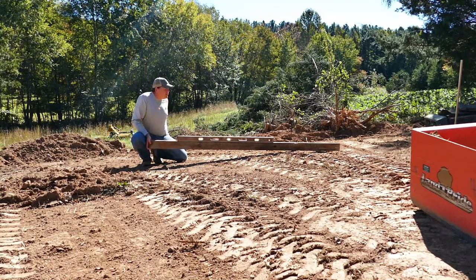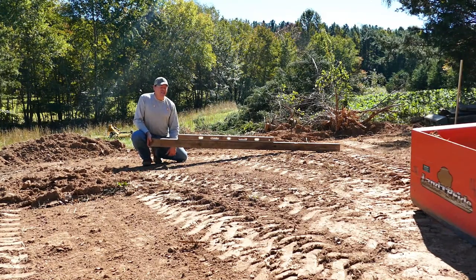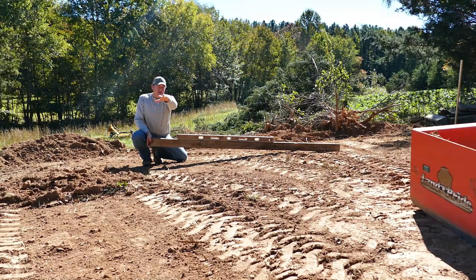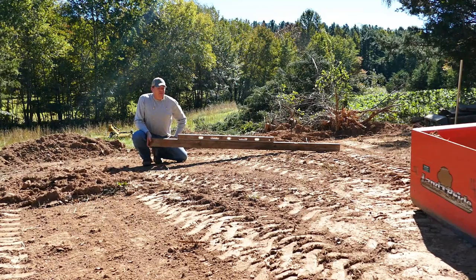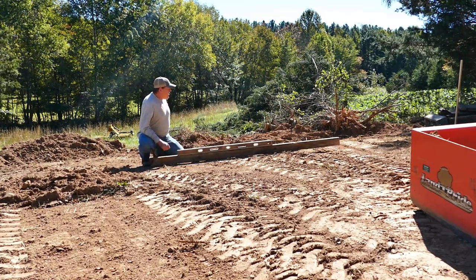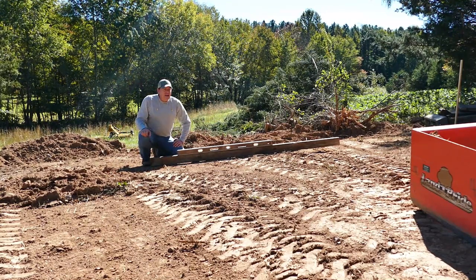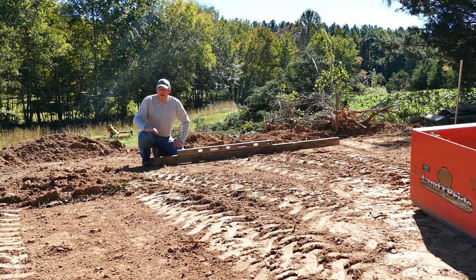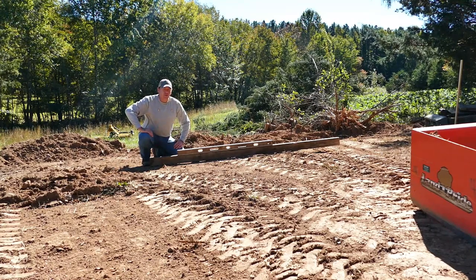It actually tails off a little bit more behind me. So at the very back of the parking pad, it's gonna be a little bit more than this. And then it also slopes from the camera where you are down towards me. So I've got a couple different slopes here to deal with, but I'm gonna end up building a retaining wall on this backside, and we're gonna build this backside up quite a bit. And that'll solve a big part of the problem that we have here with the slope. The rest of this will be pretty easy to get leveled out. So let's get to work.